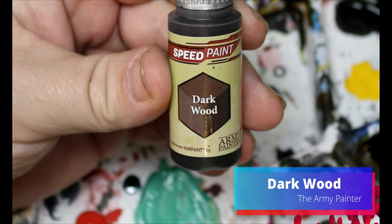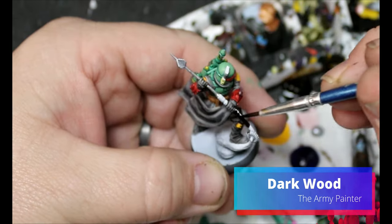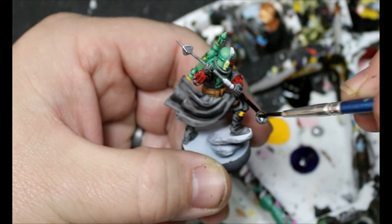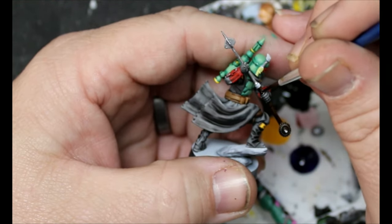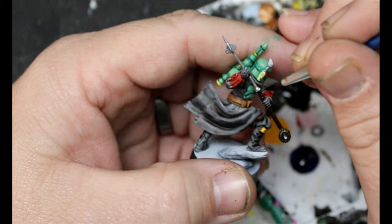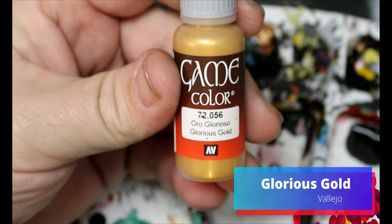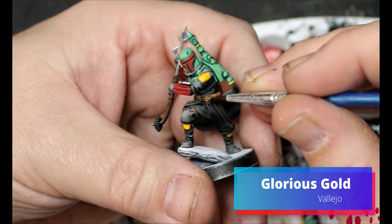We're going to take some dark wood and this is going on all the wooden parts of the Gaffi stick. And we're going to switch over to some glorious gold and this is just going to go on his belt buckle.